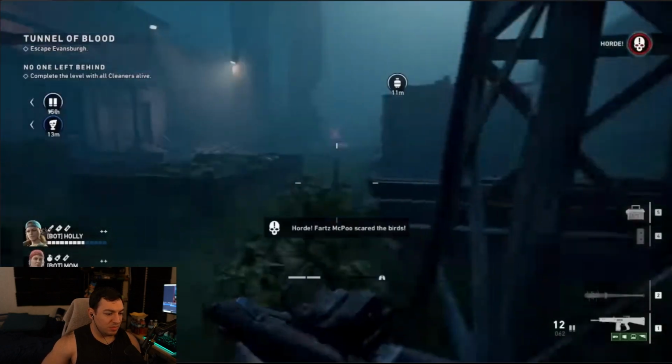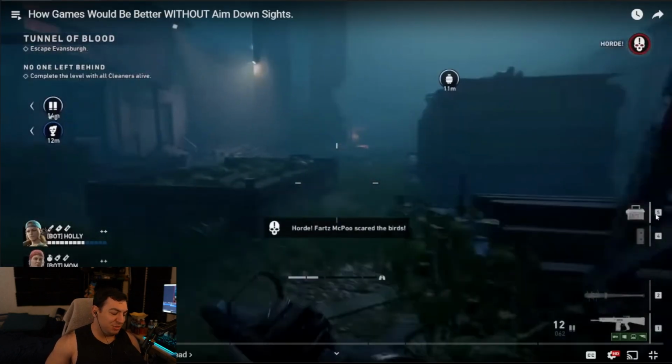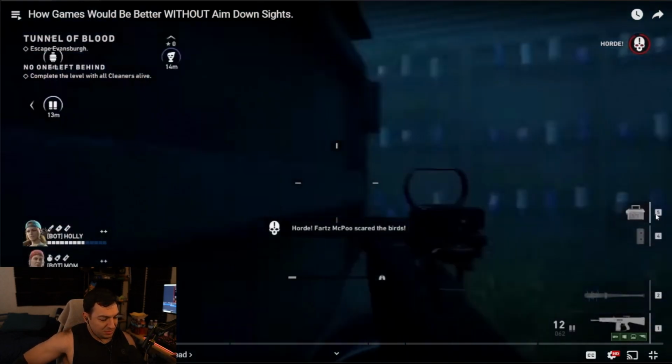I think for this, it wouldn't be super terrible, but the fact that aim down sights generally slows your speed down by a significant amount and increases your accuracy by a significant amount. It's not so much the accuracy part, but the slowdown, at least for Left 4 Dead, really is what isn't really good and makes for fun gameplay. Style of game, it is better without ADS.